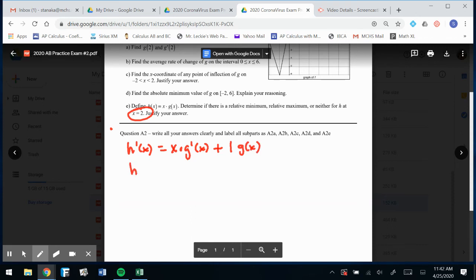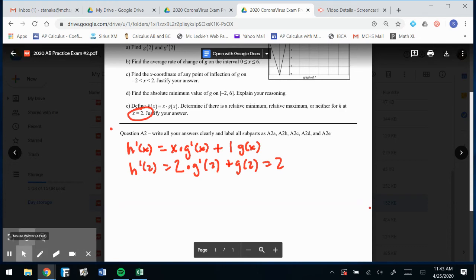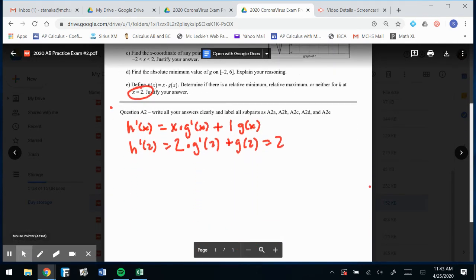So there we go. Let's do h prime of 2. And let's hope it's not 0, because if it's not 0, I'm donezo. Okay, there we go. What would that be equal to? What's g prime of 2? Well, g prime of 2 would just be f of 2. And I think we maybe did this earlier, but what's f of 2? f of 2 is 1. And then g of 2, we did do it earlier. I'm looking at my notes here because I have the answer. g of 2 was negative 2. Oh, so we do get 0. Check. That means there could be a min or max there.